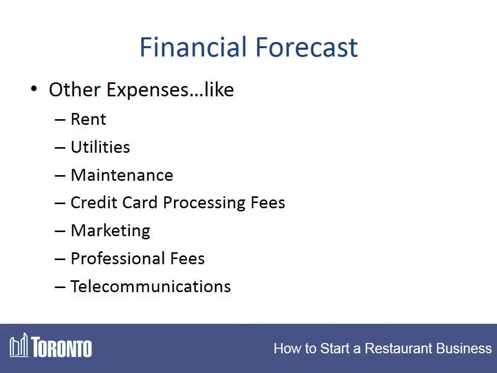You lose rent, utilities, maintenance, credit card processing fees, marketing fees, professional fees, telecommunications, and on and on and on. And you can figure every single one of these things out ahead of time. You know how much money you're going to be paying in rent. You can go and ask the owner or ask the utility companies to figure that out. You know how much your maintenance is going to be because you've got to get your garbage removed. I've got to clean up the parking lot. I've got to do all that kind of stuff. I've got to look after my equipment. I have to make an allowance for that.